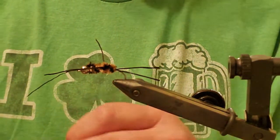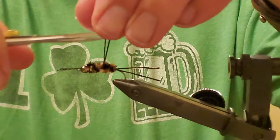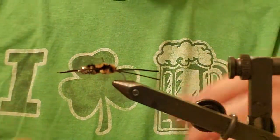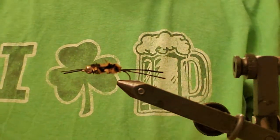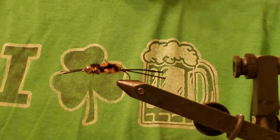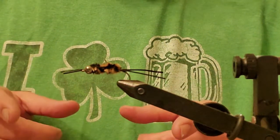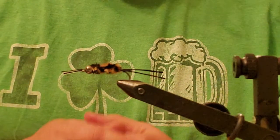All you've got to do is trim it up — you can shorten those antennae a bit to match stone flies in your area, grab those legs, pull them up top, give them a cut, and you've got it right there. This is a reactionary bite stone fly in a darker color — you can use it in darker or deeper water, or whatever water you want. I'm Sean from Kayak Flyer. Check out the podcast — we always have great giveaways. Check out Dooley's Fly Fishing, save 15% with promo code KAYAK, and we'll be back with another fly tying video soon.